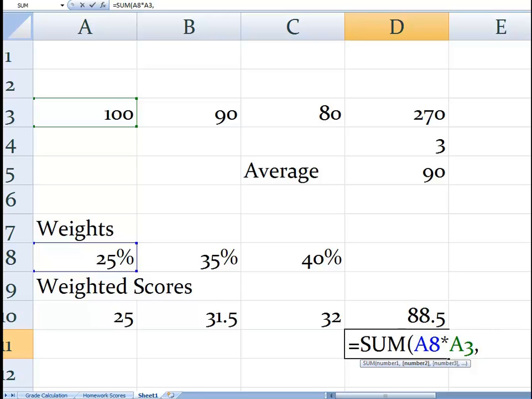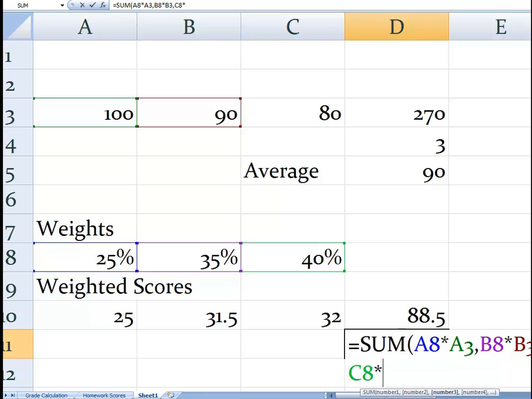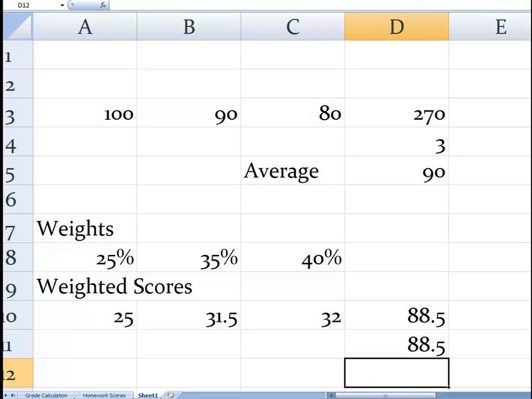The number of parentheses. We have this one here, we open the parentheses and we close it. Okay, we have this score weighted times this score weighted, comma, and we're going to have last score weighted. Close the parentheses. This is a must. We see it open here and close here, and we're going to hit enter, get the same result. This is a better way of calculating your weighted average for projects 1 and 2.